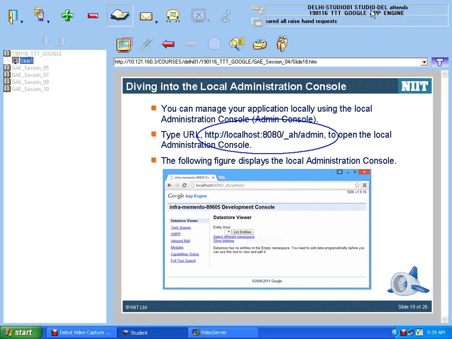Did anybody manage to reach the Maven based Hello World? Slide is invisible. Should be visible. Okay, Anjali says she managed to reach.